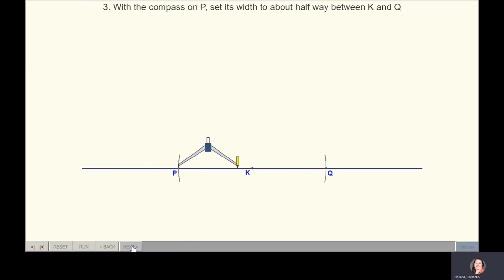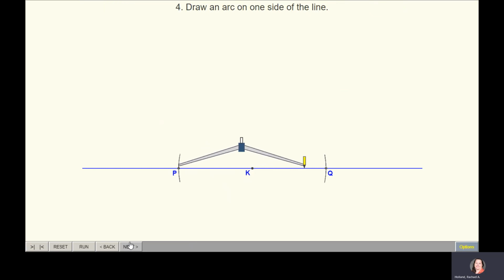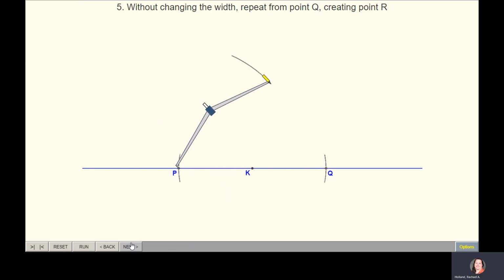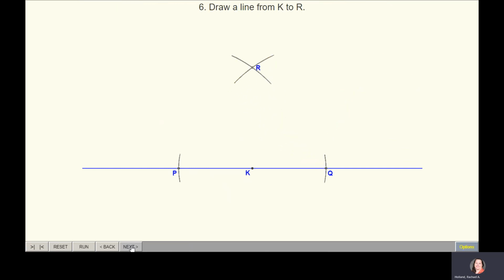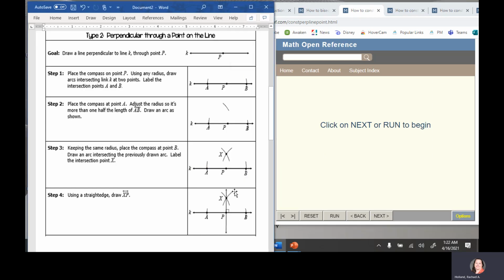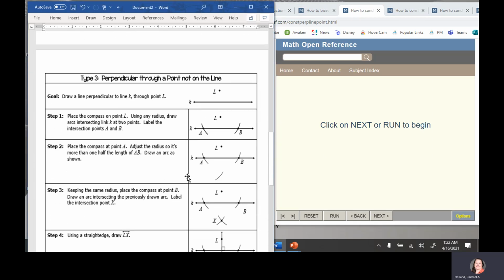What you're going to do is measure more than halfway across and mark the top, because you don't have to mark the bottom, since you know you're going to go through K. Then with that same setting, mark the top again. And we're going to draw from the intersection through that point. You could have easily marked the bottom as well, and you would still have gone through that point, but this is the bare minimum of what you needed to do. Okay, so there you go. All right, let's go to the next one.